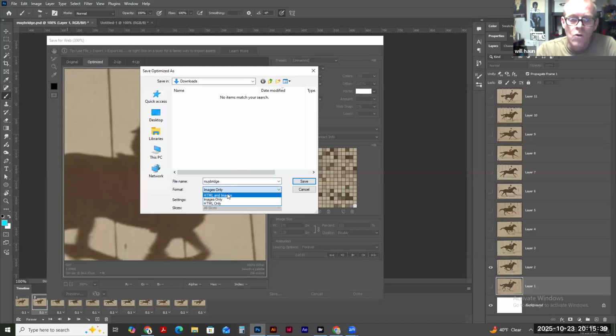Format. You have HTML and images, images only, or HTML only. It's not a terrible idea to do HTML and images. What that's going to give you is a little HTML file. Chances are it will open up in Chrome. That's what browser most of you use. What you need to submit, though, is the images. So I'm going to choose both. I'll show you what it looks like. But in a pinch, make sure that, if nothing else, images only is selected. I'll choose HTML and images because the HTML is just going to be a script file. It will be kilobytes big, so it's not going to take up any room. All right, let's go into my downloads and choose save.